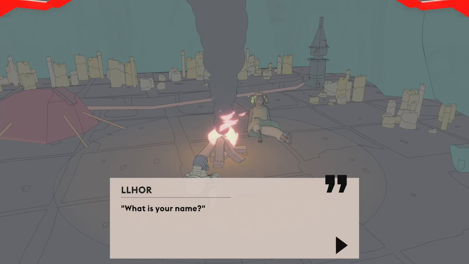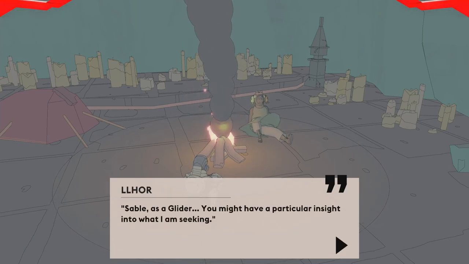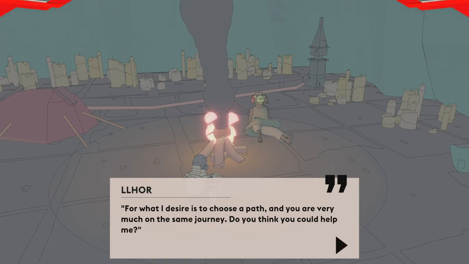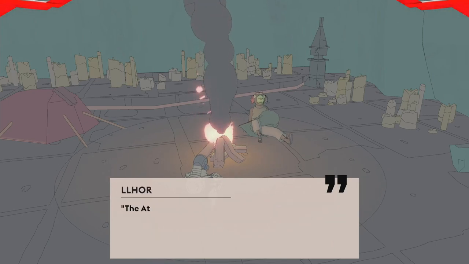What is your name? Sable. Sable, as a glider. Have a particular insight into what I'm seeking. Well, what I desire is to choose a path. You are very much on the same journey. You think you could help me? I tell her yes, but it's absolutely a secret, maybe bordering on a doubtful one.